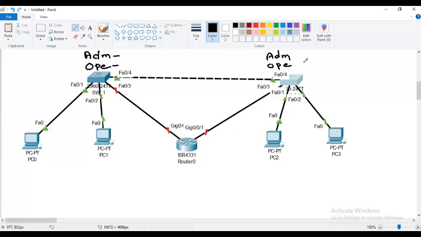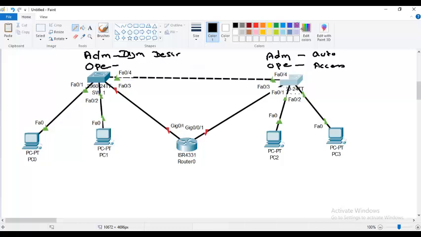I'm ready for the trunk. After the response comes, this access will be turned to trunk. See, only after successful negotiation with the other end, this end becomes trunk, not immediately.